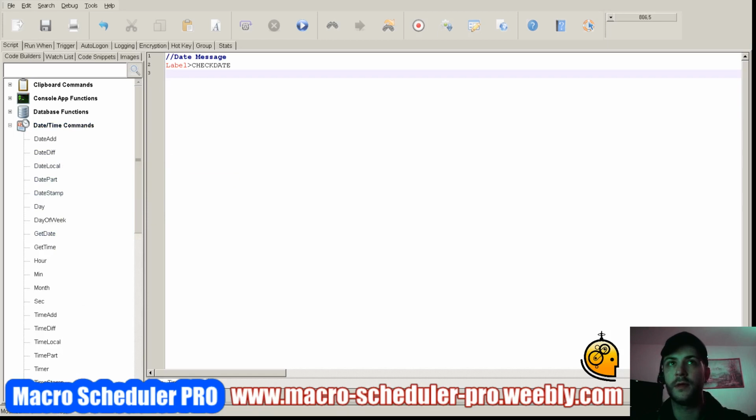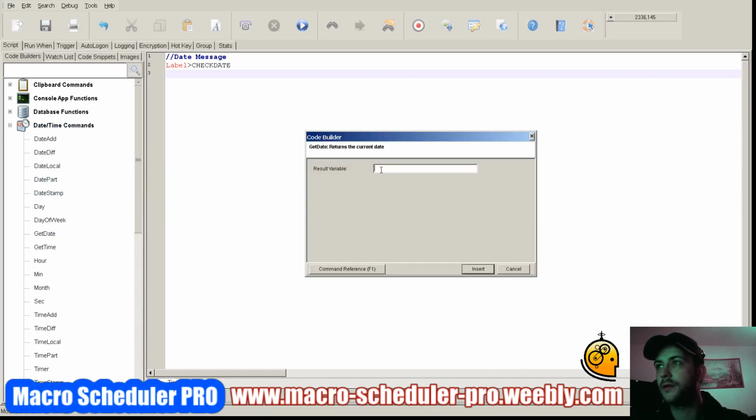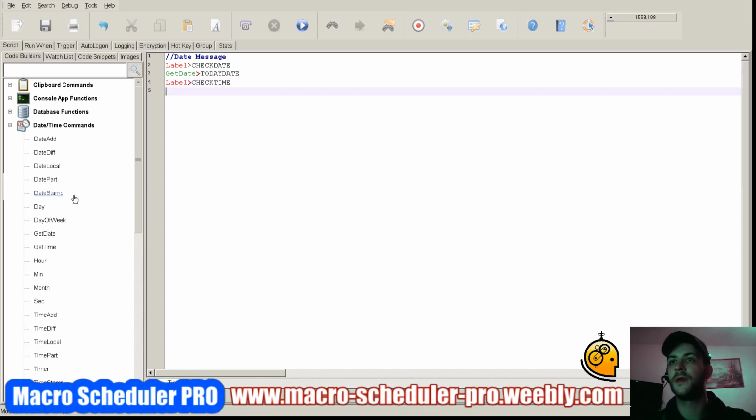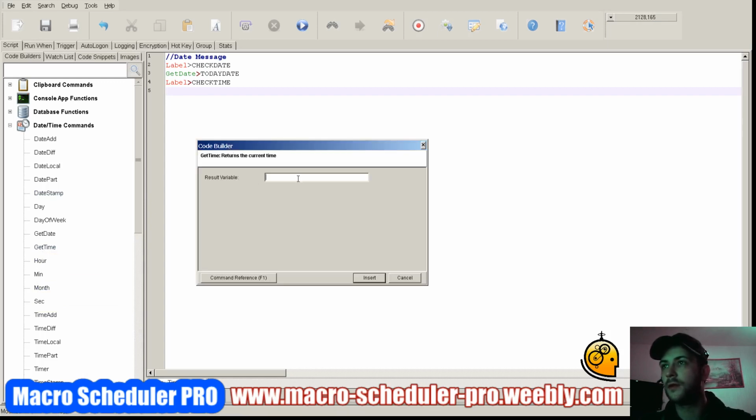It will open a window here, the code builder, and we will put in today's date as the variable and hit insert. We will now label check time, and we will go to get time, and again it gives you the code builder window, and we will put now as the variable.